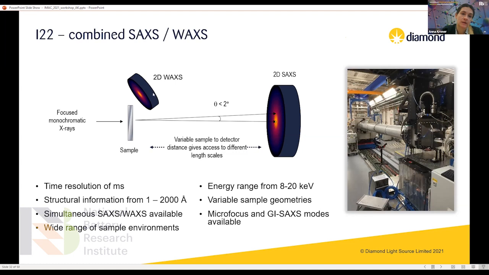And what is quite important is that along with the SAXS measurement, we can also perform WAXS, which in other words is X-ray diffraction. So there is a wide range of sample environments available on that beamline, where we can apply different temperatures and pressures, and we can introduce different gases and study it in situ.